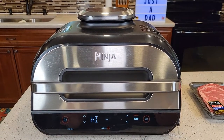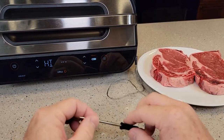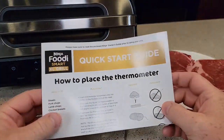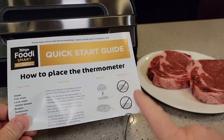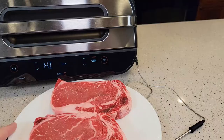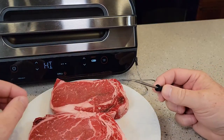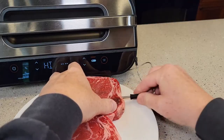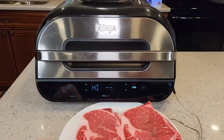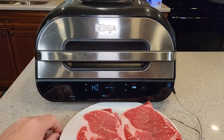Here's what the machine sounds like — it's not super loud, but it does have a constant fan noise. While this is preheating, let's talk about probe placement. They want it inserted in parallel at the thickest part of the meat — you don't poke it in the top, they want it to go in the side. Even though I'm doing two steaks, I'm only going to poke it into one steak. Poke it right in the middle, all the way until there's no metal showing. If you don't have time to wait, you can hit the preheat button to bypass preheating.